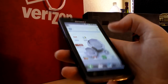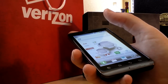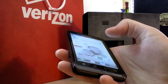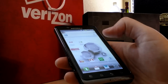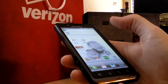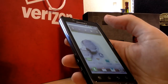The big gripe a lot of people have had about Motorola's most recent phones, like the Atrix, the Droid X2, the Photon, and the Droid 3, is that they all have what's called a Pentile QHD display. Now, the big advantage to this is battery life. Motorola's newest phones have all had exceptional battery life compared to their previous phones and compared to all the competition. That's because Pentile uses a much smaller amount of energy when it's operating at even full brightness.